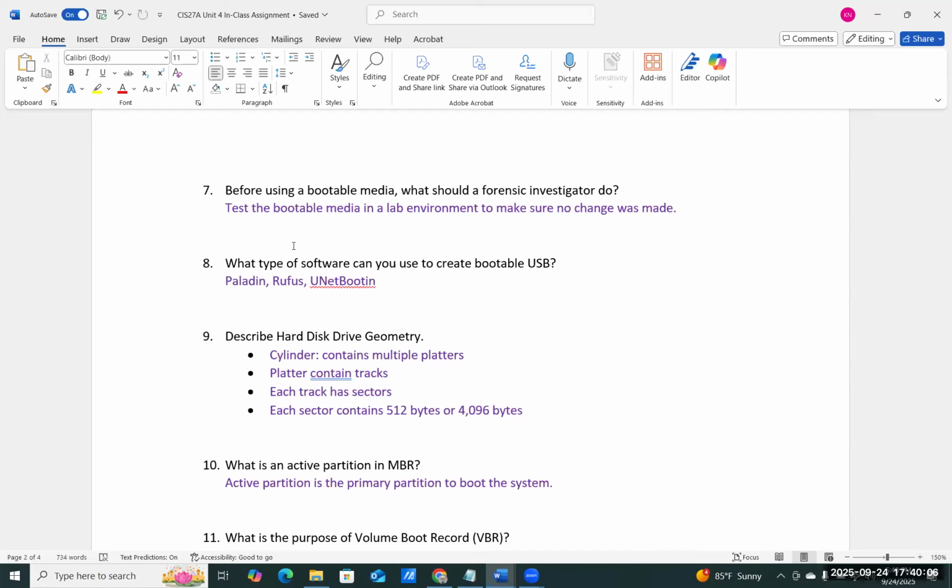Very rare, okay? And on the track, you would have many sectors. By standard, your disk would tell you how many, on the specification, or if you look at the disk information, it will tell you how many sectors per track and how many tracks per cylinder. It also depends on the capacity of that HDD.